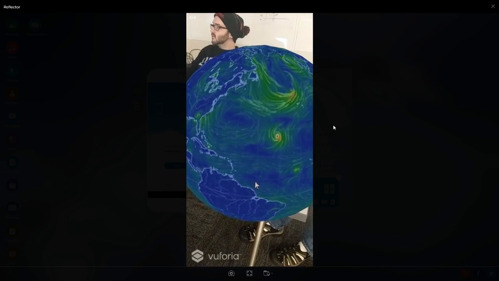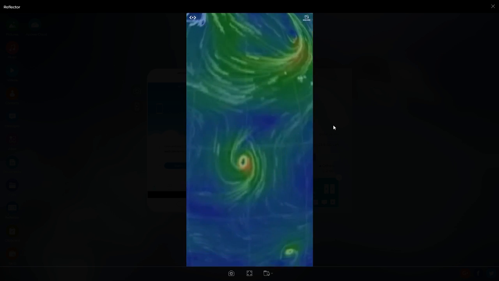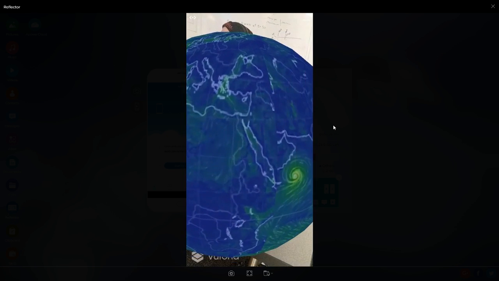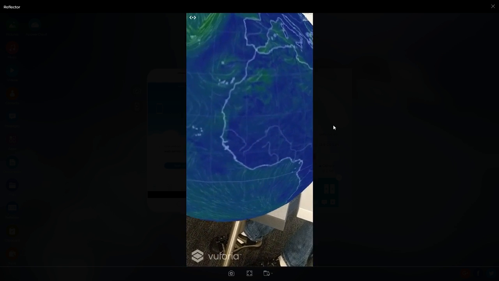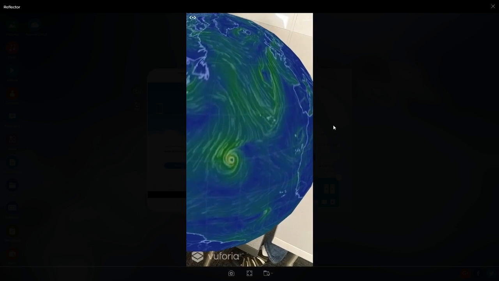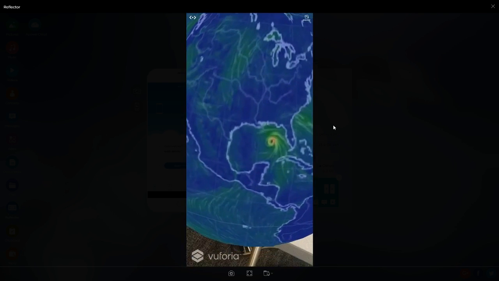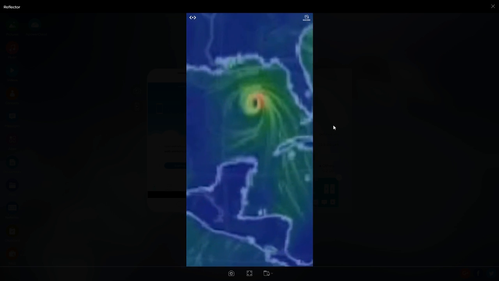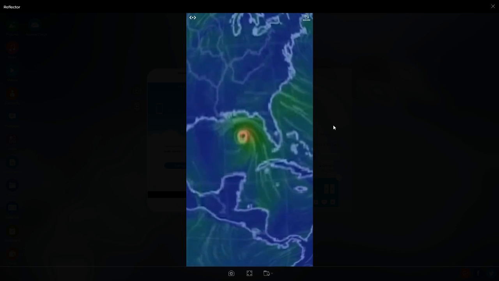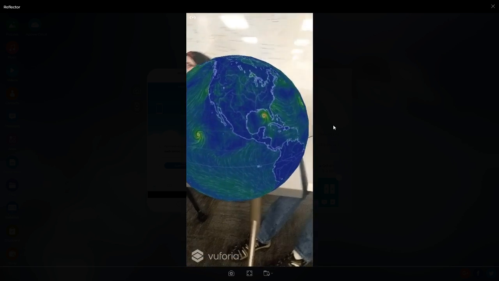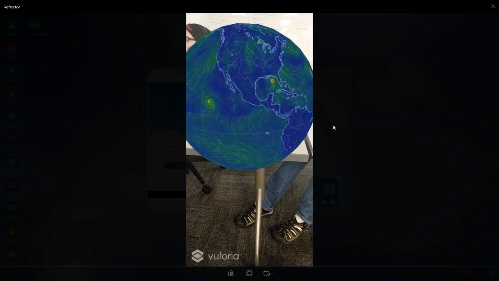In this case, I've got a 3D model with a video texture applied to it that's got weather data from Hurricane Michael. Actually, it's timely, there were a lot of hurricanes going on around the world. I was going to say, is this real time, or is it superimposed? Yeah, I just made a video off of the web, and there's the actual Hurricane Michael. The video runs until the hurricane makes landfall. But I can take any 3D model and put it on top of that cube.